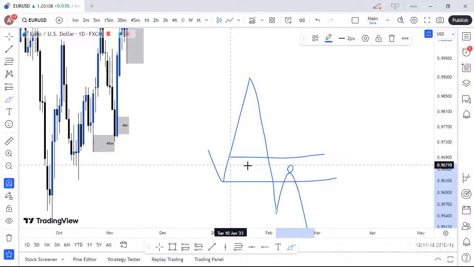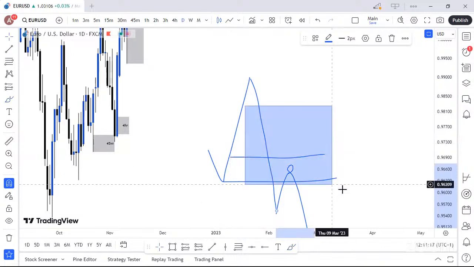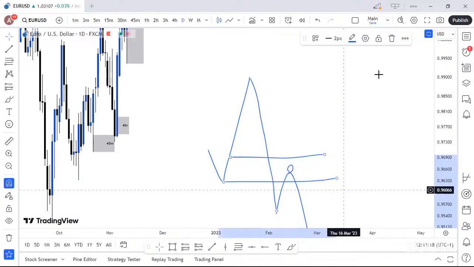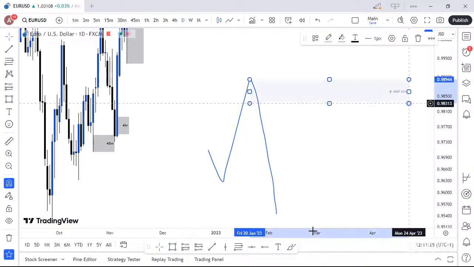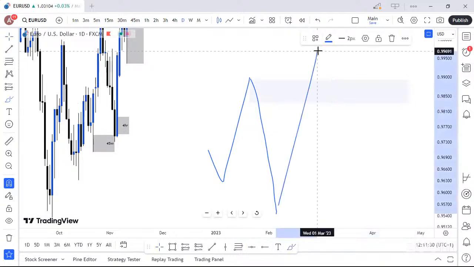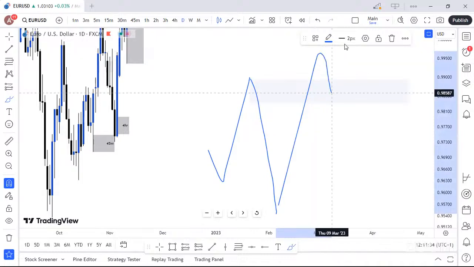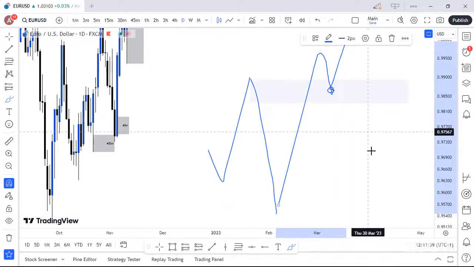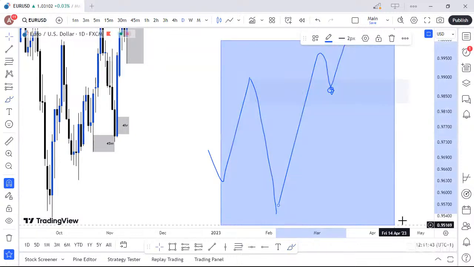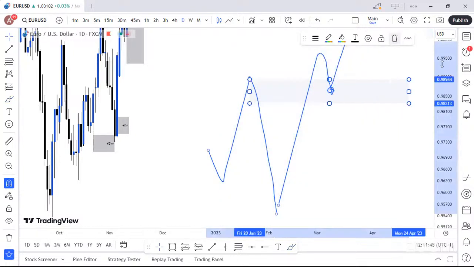Now, when the demand is broken, it becomes what? It becomes a breaker. Especially when it's broken with impulse and momentum, it becomes a breaker. So that's what happened there. So the same thing with the supply. If I have a supply here, and then price goes impulsively and breaks that supply, I cannot just quickly delete the supply area because it can start to work as a demand for me in the future. Just like how we say that support can turn to resistance and resistance can turn to support. That is exactly what happens here. That's how breaker blocks work.